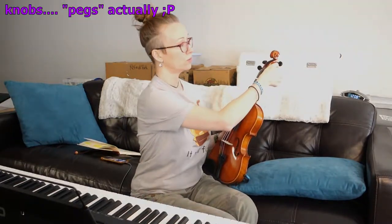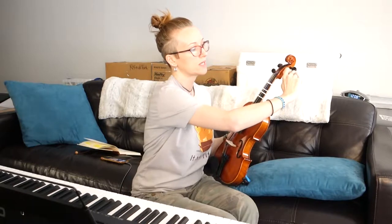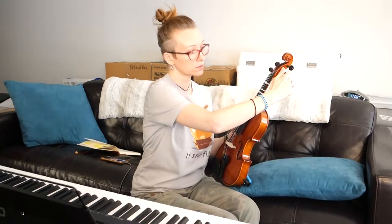When you use the knobs, you want to turn towards you to loosen it first — you pluck the string, hear the tone drop, then tighten it and listen for it to be close to the note you want. The reason you loosen it first is that if your knob sticks, you could crank it too hard, over-tighten it, and pop a string — that's time, money, and lost practice. So always loosen first to reduce risk. Then tighten it, and push in a little as you tighten so it stays more secure in the peg box and doesn't slip.